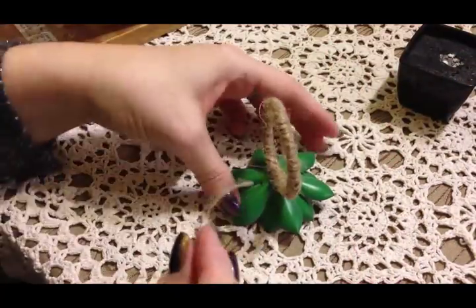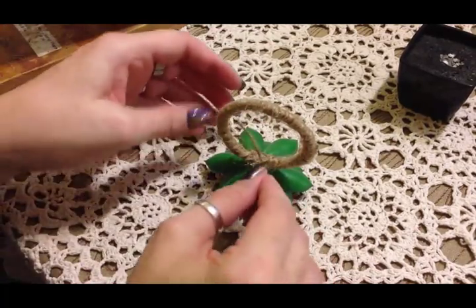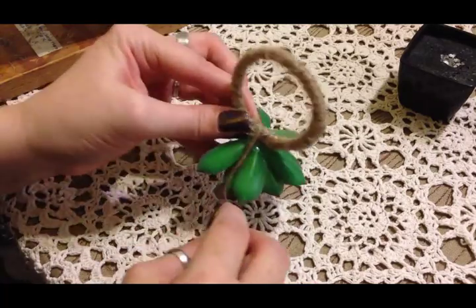And then you're going to want to take some twine and hot glue it on and then wrap it around just to secure it better.